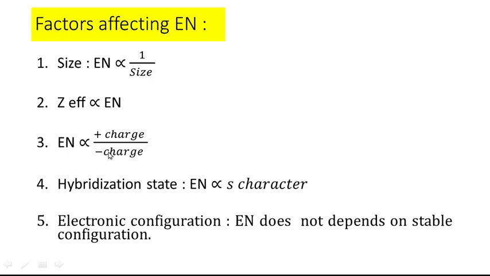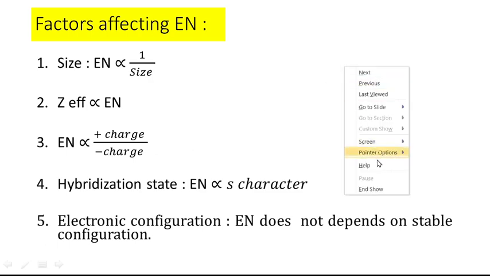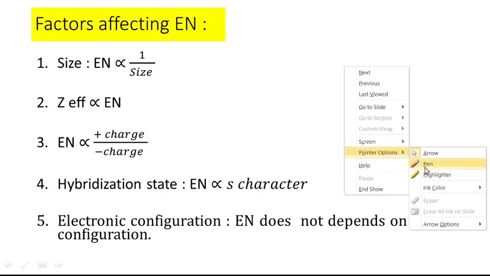Fourth point is also very important because it tells about the hybridization state. You will understand more about the hybridization state in the next sections. So electronegativity is directly proportional to hybridization state. Hybridization is the idea that atomic orbitals fuse to form newly hybridized orbitals. Hybridization is also an expansion of the valence bond theory. These are some points about hybridization you will get to know about in the upcoming lectures.